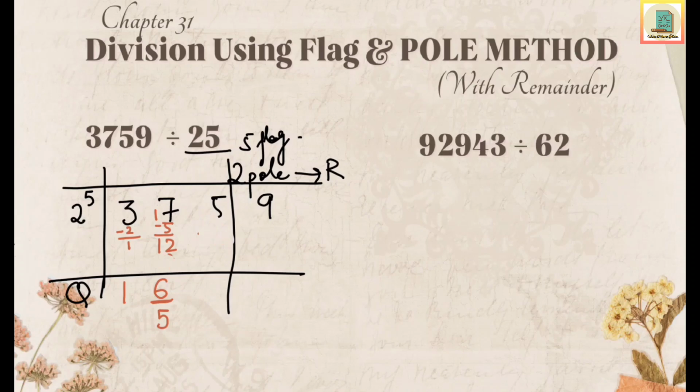So here 5 2s are 10, so minus 10. We get 2 as a remainder. So 2 will go over here. Now we will multiply 5 by 5, which gives you 25. So minus 25, we get 0 as the divisor. Now it will go by 0 only. So 0 2s are 0. So we'll write 0 over here and 0 over here. So we get 0 as the remainder. Now 0 5s are 0. So next divisor we get as 9.